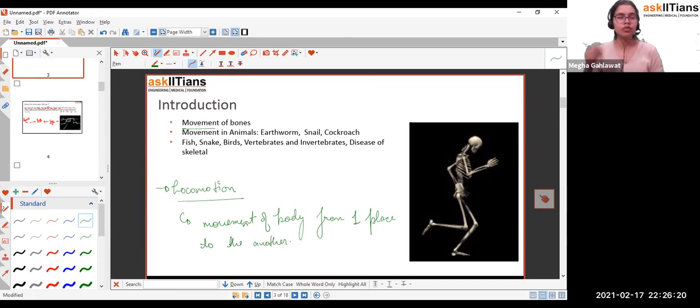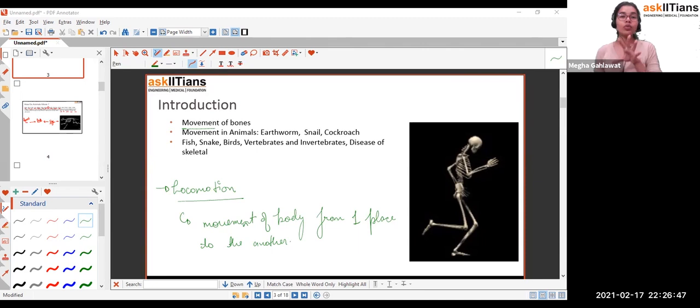Why do we need to move though? I mean, plants don't move. Why do we need to move? Well, to protect ourselves, to fend for ourselves, to find resources to eat, to go to the washroom, of course, and to find suitable places for living, and to move to places for the sake of reproduction. There are different reasons. All right.